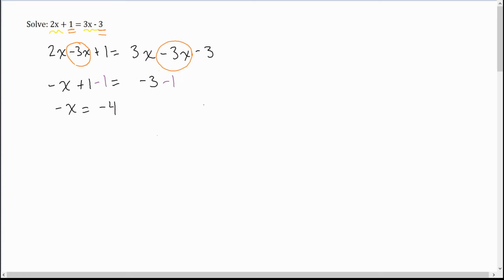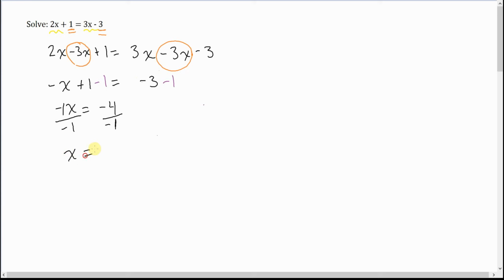Now sometimes students get confused at this point. Sometimes students think they're done. They see an x, and it kind of looks like it's all by itself. Well, it's not. This is actually being multiplied by negative 1, so you need to get rid of that negative. You could just multiply both sides by negative 1 and it would get rid of it, but sometimes it's easier to think of it like the operation between the negative 1 and the x is multiplication, so we do the opposite operation, and let's divide by negative 1. It's more consistent with what we've been doing.